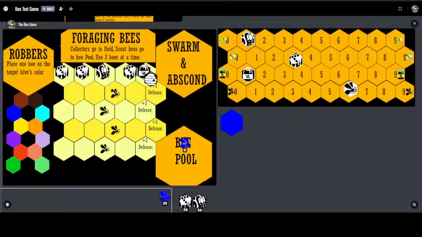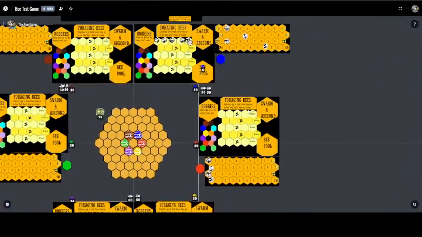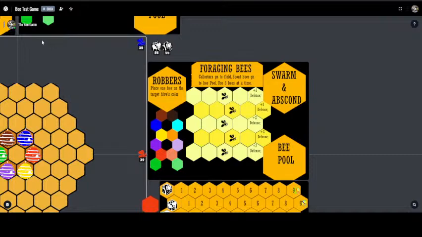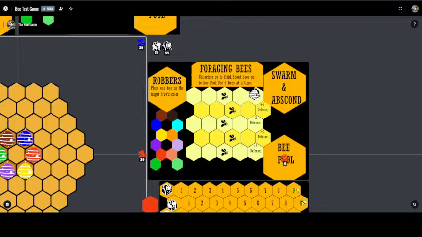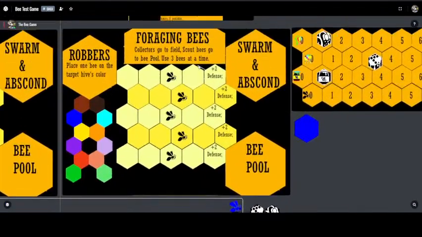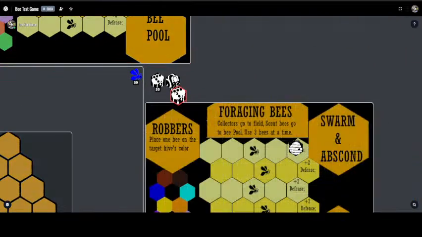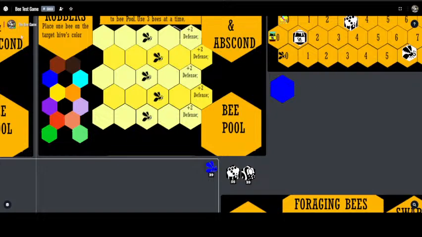This is hidden, the distribution of it all is hidden. Other players don't get to know that, but they do get to know what is in my hive in the same way that I can't see what's in here unless I change color to, let's say, what color is this? Red. If I change color to red, now I would be able to see what's in here, but I can't see what's in there now. Unless it's off there. Okay, whatever. It doesn't matter. So, let me just log back in as blue.